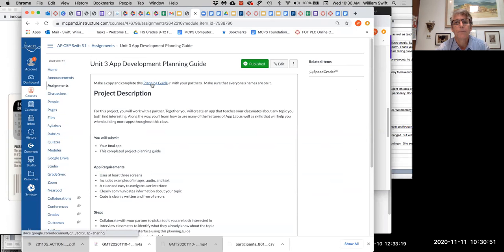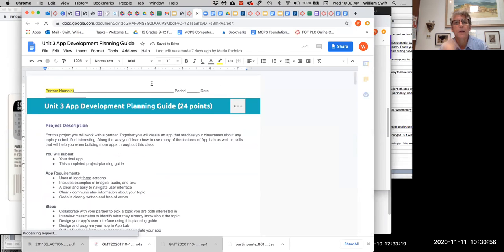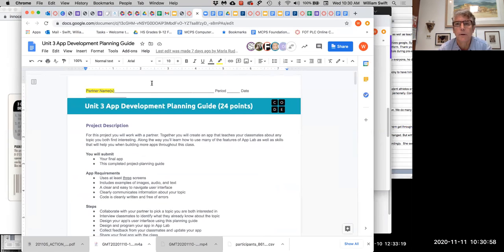Okay. Right up here, you're going to make a copy, and that's how you link to it. You make a copy of it so that then you can write in it. If you can't edit something, you just make a copy of it because you only had view access. Okay? So everybody needs this.